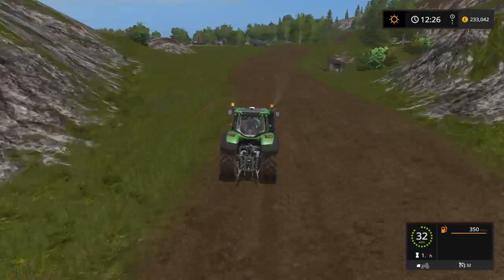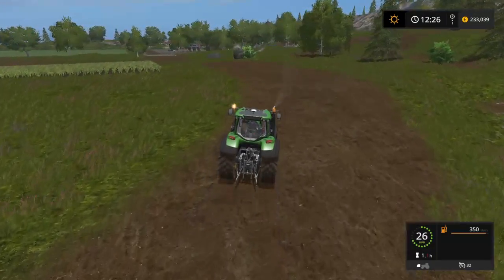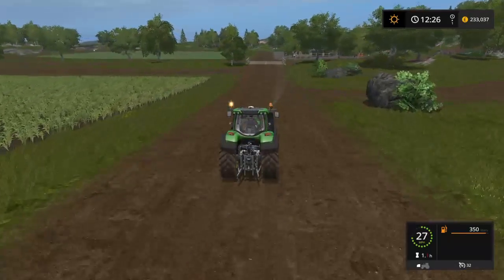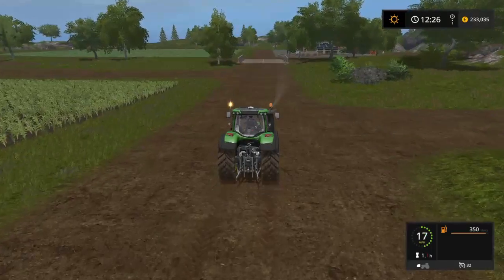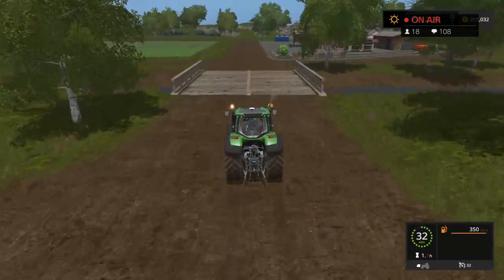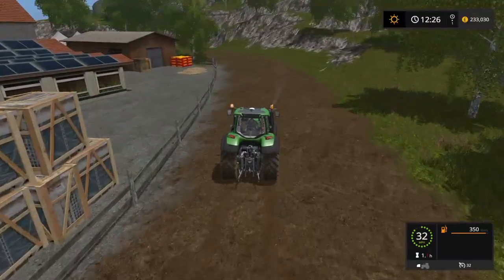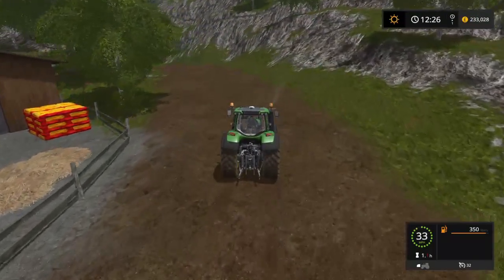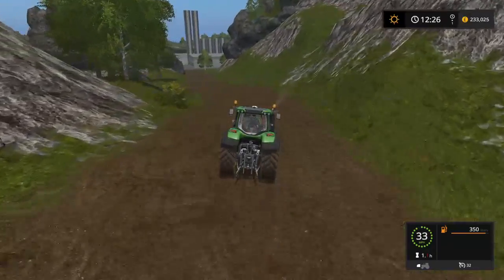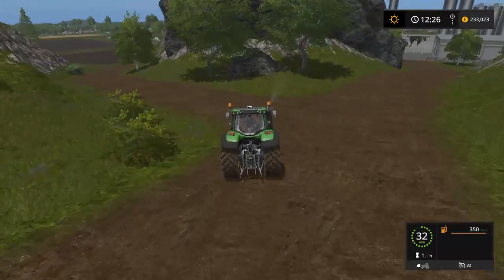People in the stream already, wow. Model Farmer, how we doing? Have the mod contest mods come out for console? No, Model Farmer, they will be coming out at the end of July, I do believe. They are out for PC, but that is due to voting purposes. But no, they're not out yet for console. I don't even know which ones will be coming to console, to be quite honest.